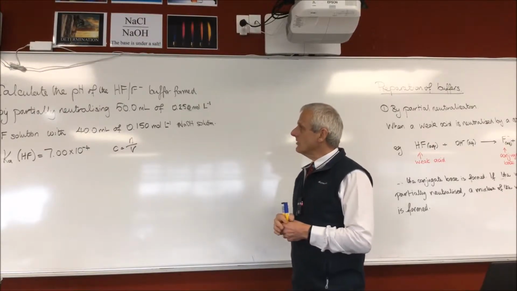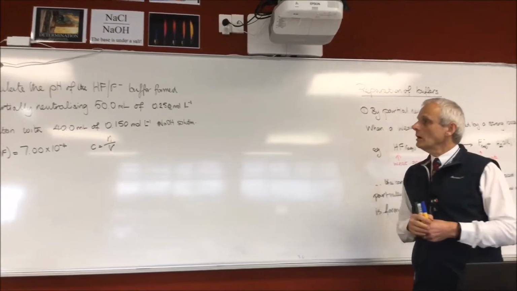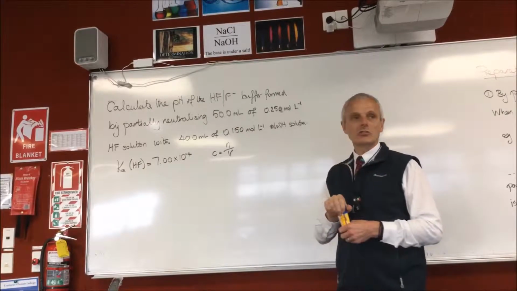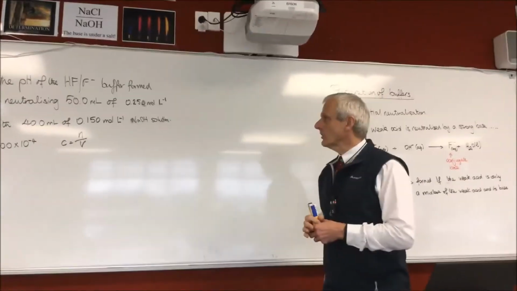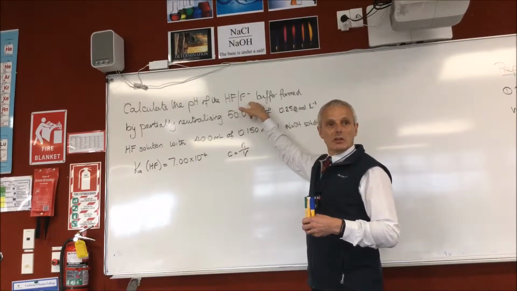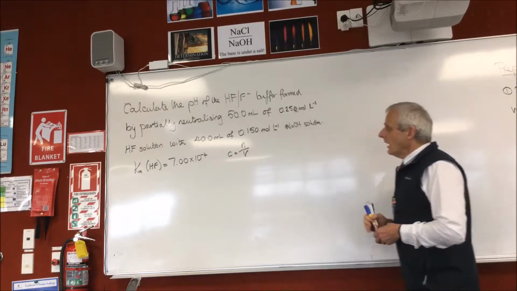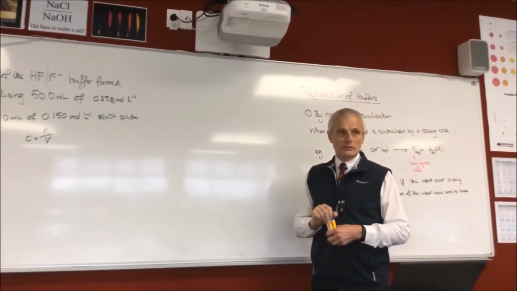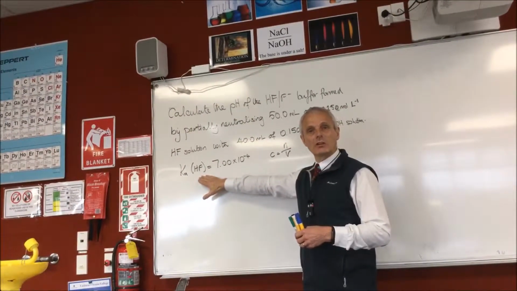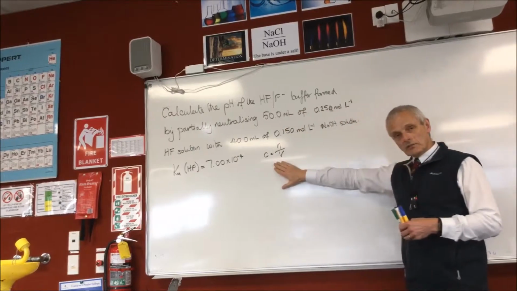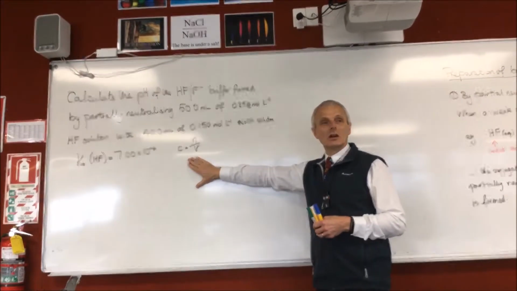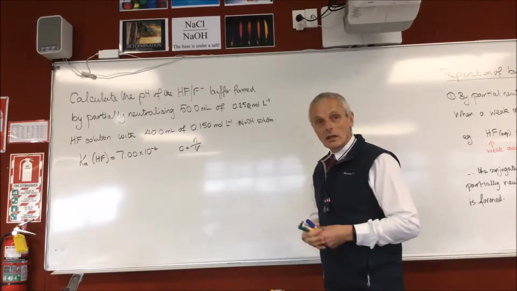So this is a fairly typical type of question where you might have two different volumes and two different concentrations, and you've gone part way to neutralising it. The first thing is to be aware of the type of buffer that's involved. It's HF with its conjugate base fluoride. I've given you all the data that you need. You need a Ka value for anything to do with a weak acid or weak base, and you will be given this equation. Along with the calculation of a pH, those are the only things you need.